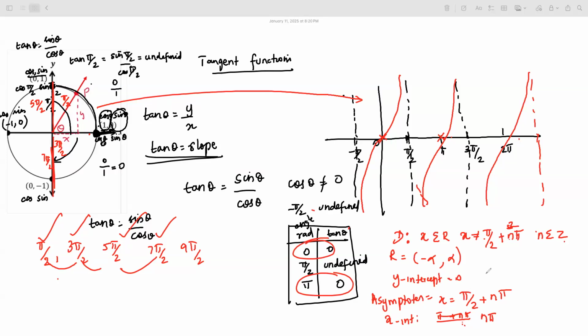Can I move on? So these characteristics are very important, okay? I feel like I didn't discuss this properly for sine and cos. But tan we have covered. Can I move on?